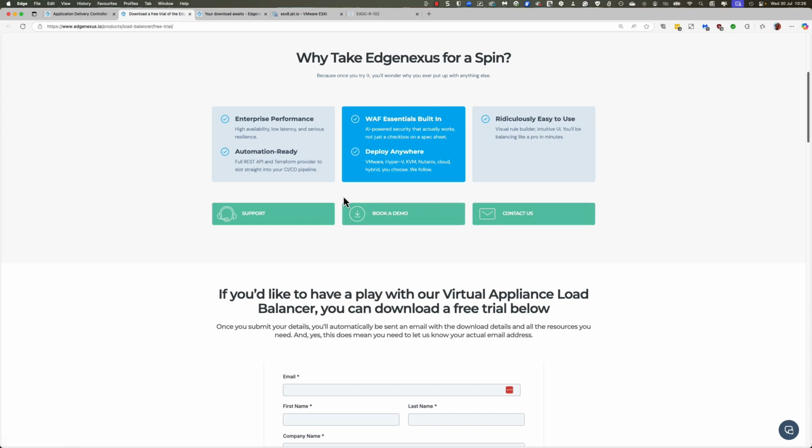This link here is, I think, the most important when you're evaluating. So not only should you actually download the load balancer, but you should also, I would suggest, book a demo. This will help you better understand the product. It is really easy to use, but I think when someone shows you the features and functions within the product, it becomes a lot clearer to a person who's evaluating it.